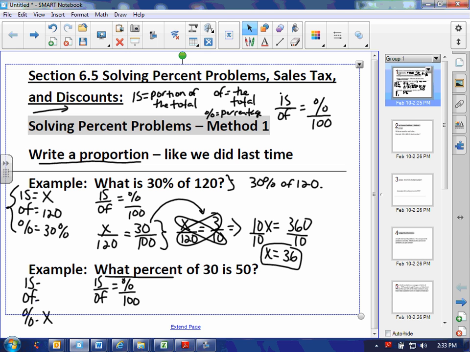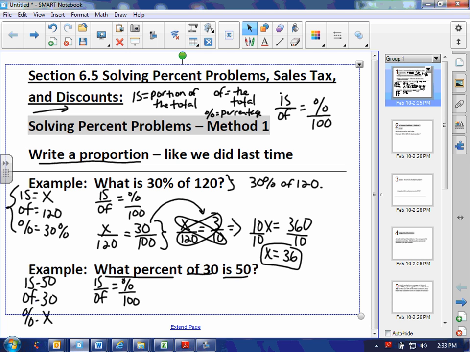So it says what percent of 30? I know this is a little weird. You can also look at the lettering: what percentage of this total, 30? So of 30, 30 would be your of, which is the total, is 50. I know this looks weird, you're going to see this in a second, but your is would be 50. Again, you can see of 30 is 50 also helps you.